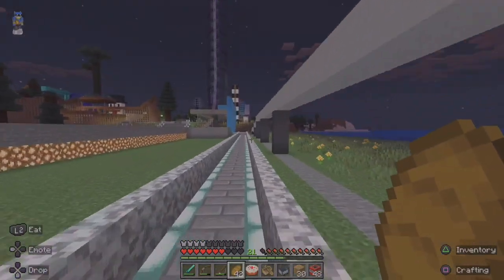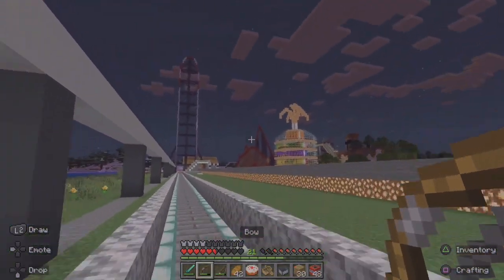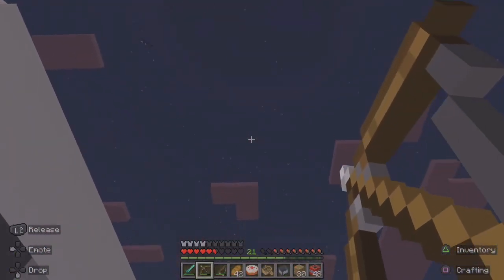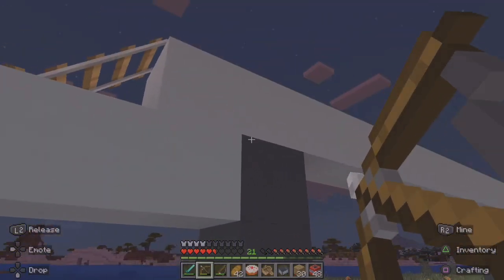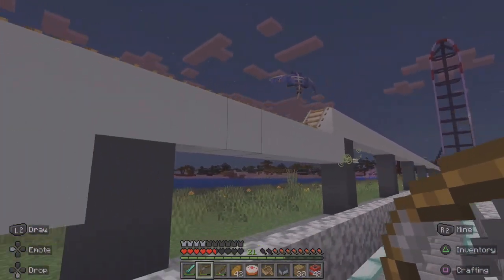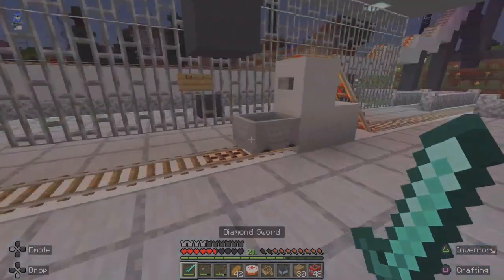This is a recreation of Top Thrill 2 at Cedar Point. Where did you go, even? Is that you all the way up there? Where are you? Where is he? Oh, I hit him. Thank Lord.